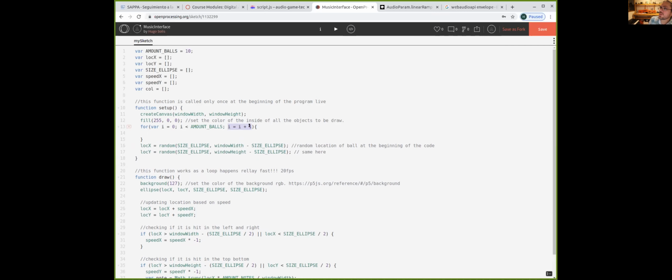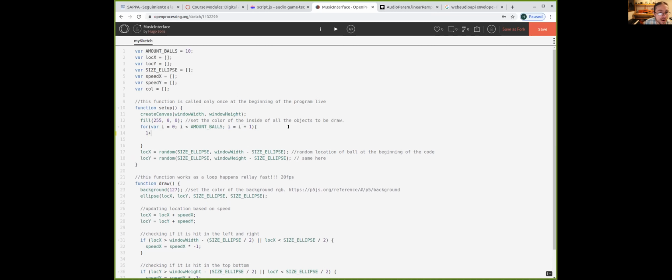But for example, when we speak in Spanish, you say, yo voy para la calle. But sometimes we say, voy pa la calle, right? And we just make it shorter. Instead of saying para la calle, we say pa la calle. Well, the way of saying I plus plus is identical to saying I is equal to I plus 1.